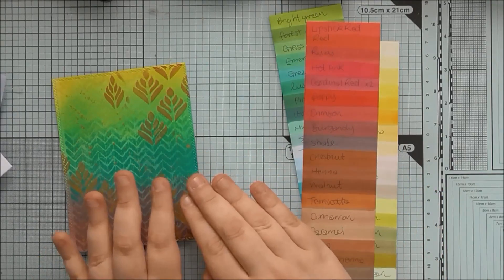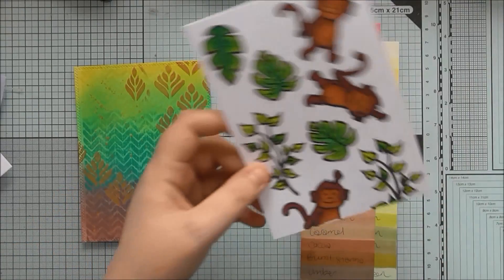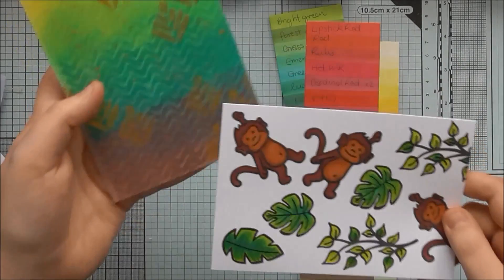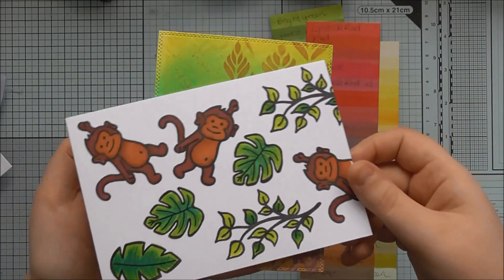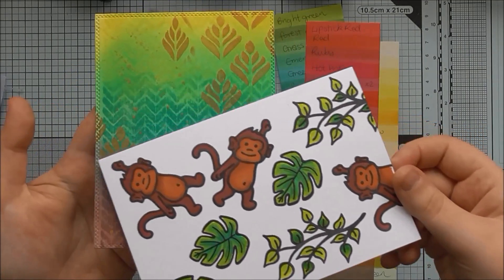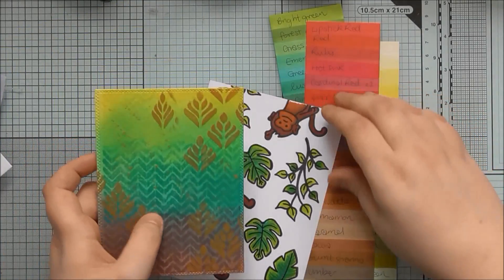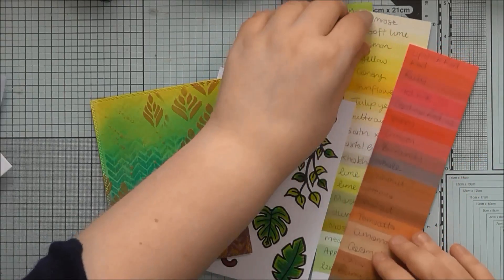So that's how I choose my colour choices when I'm trying to match my alcohol marker colouring to an inky background or a patterned paper background. Here are the finished coloured ones to show how they all coordinate perfectly because you've used colours specifically picked out. I'll add a photo of the finished card at the end once I've finished it — I'm going to do that now.